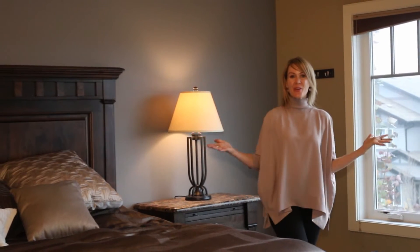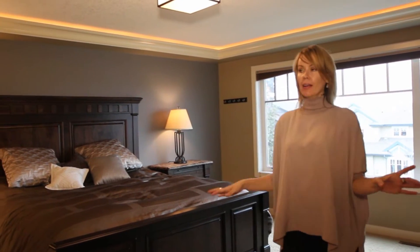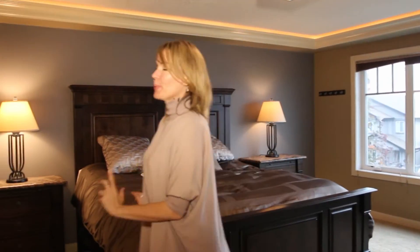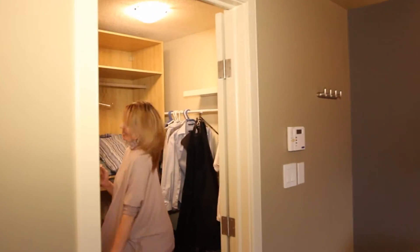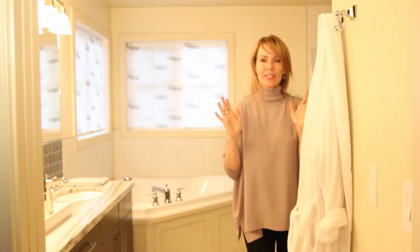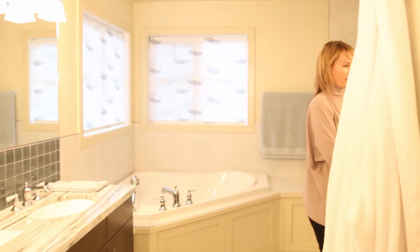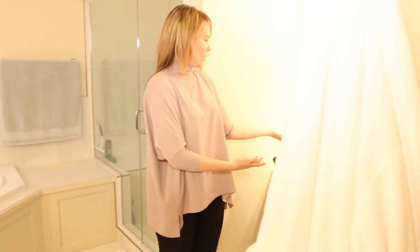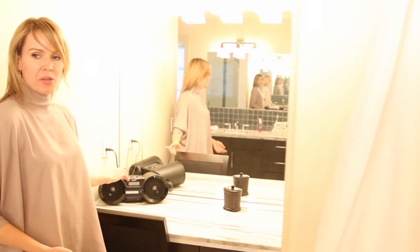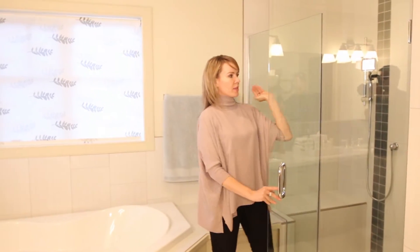Number seven — welcome to the upstairs where all the bedrooms are. If you have a thing for big bedrooms, this is your house. Let's look at the master bedroom. So big — you can fit a massive king-size bed in here. Lovely big oversized furniture, Room & Board hardware. Big walk-in closet with built-ins and room for more. Tons of room, and an ensuite that is so pretty. Look at this double sink quartz countertop. You have a makeup area, a nice big jacuzzi tub, and a gorgeous shower with shower heads coming out of the walls.